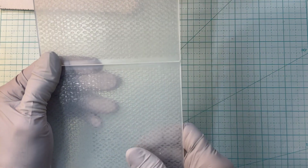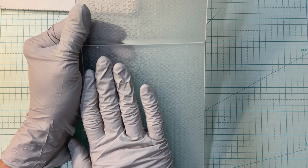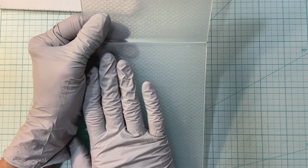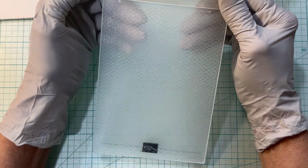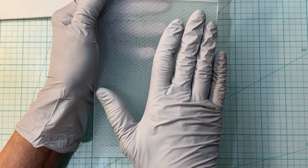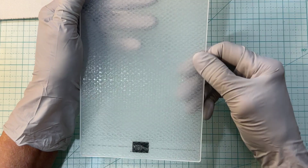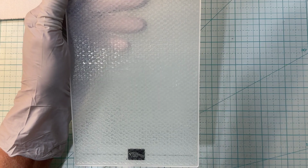Anyway, what I'm gonna do is take a stamp and stamp onto something with ink. And then what I'm gonna do is take my clay and place it in here. Close it up, and we'll see, it should look as though the stamps that I place on here are behind the design. Okay, let's see if this works.